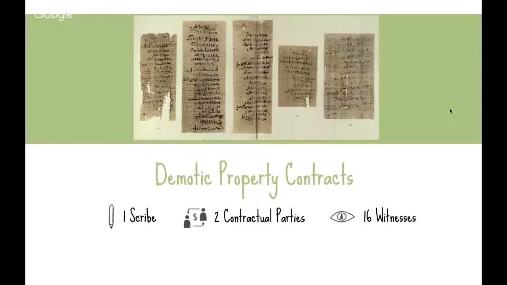And my main question is, what part of the community were they at Thebes? How were they chosen? Was it the scribe that chose these people to come to the notary and put their names on the back of these contracts? Or was it people that the contractual parties knew?